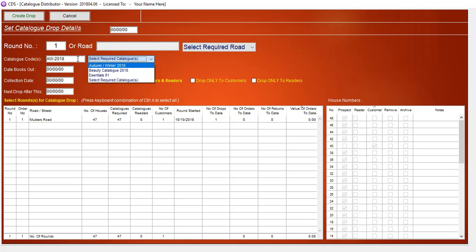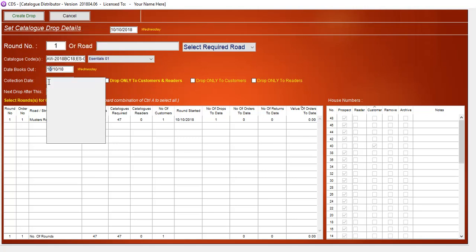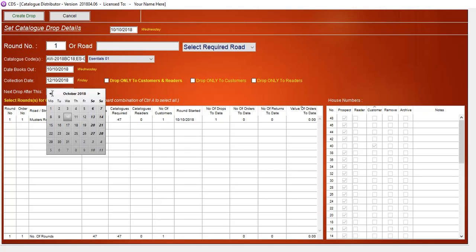It might be that I'm going to send them also a beauty catalogue and also an essential, so I can add to this list as many catalogues as I like. I'm just recording the fact that we've dropped those catalogues off. We then say when the books were out, when we're going to collect them back, and when the next drop is.